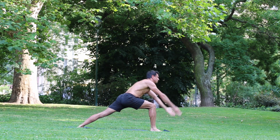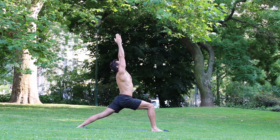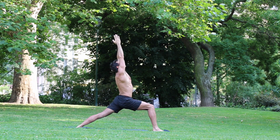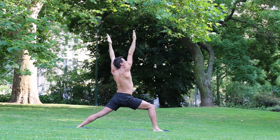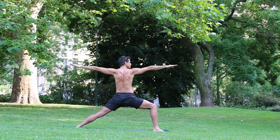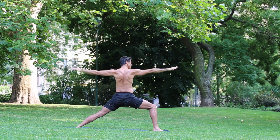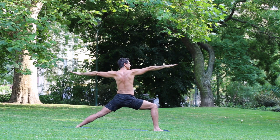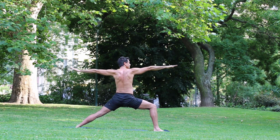Right foot, warrior one, slow and steady. Good. Take your gaze to the right hand. Keep looking at the right hand as you slowly open warrior two, Virabhadrasana Ka. Good. Find the power, right? There's strong arms, strong legs, and yet feel that there's space, that there's a sense of floating with the arms, like you're practicing in water in a swimming pool or a lake.